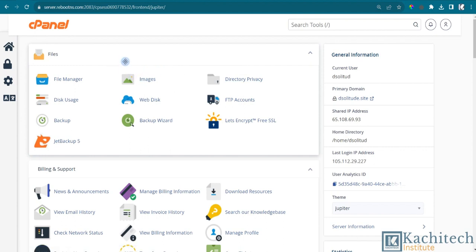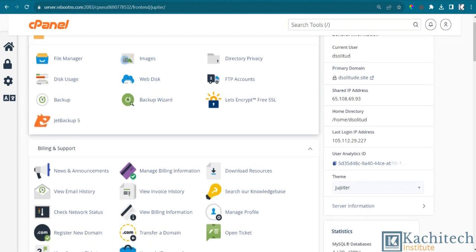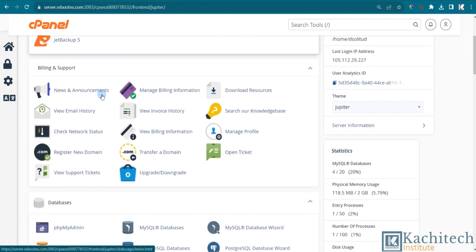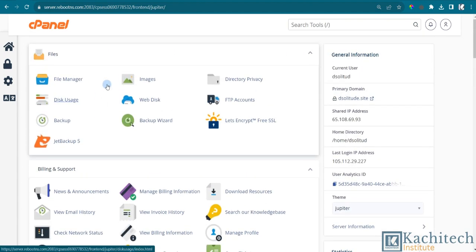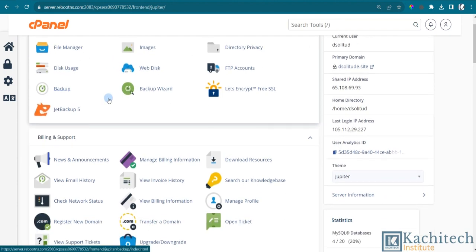So I'm just going to be showing you guys how to upload and extract it, and then a little trick on some issues with the theme. So I just have to show you guys so you can always use it. You're going to get a theme pack from me. So this video is how to upload, extract and make use of the theme. So just follow this video and the guidelines and everything.